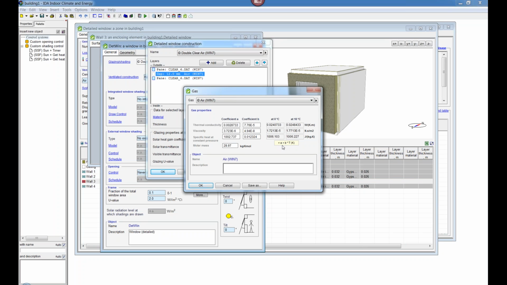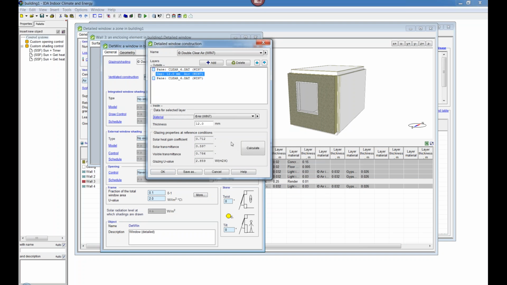So these are the factors A and B described here, and here are actual values of lambda, for example, at the temperature 0 Celsius degree and 10 Celsius degree. Just an input echo so that you will know that you have done the right job.